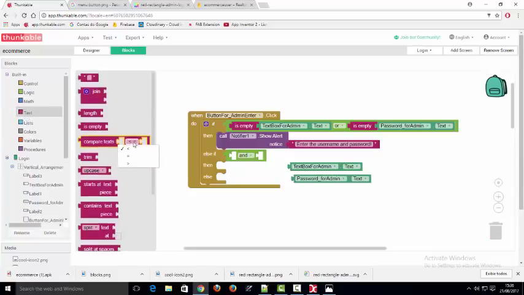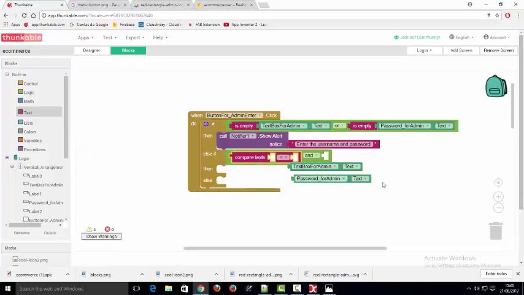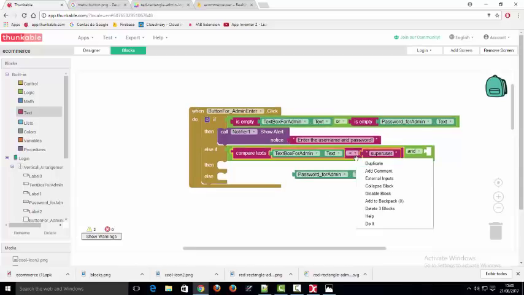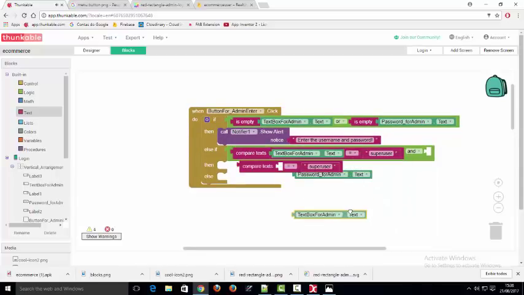So we're gonna compare texts. If the admin text is equal to anything you want, here I'm gonna put as super user, and the password is equal to 1 2 3 4 5 6.